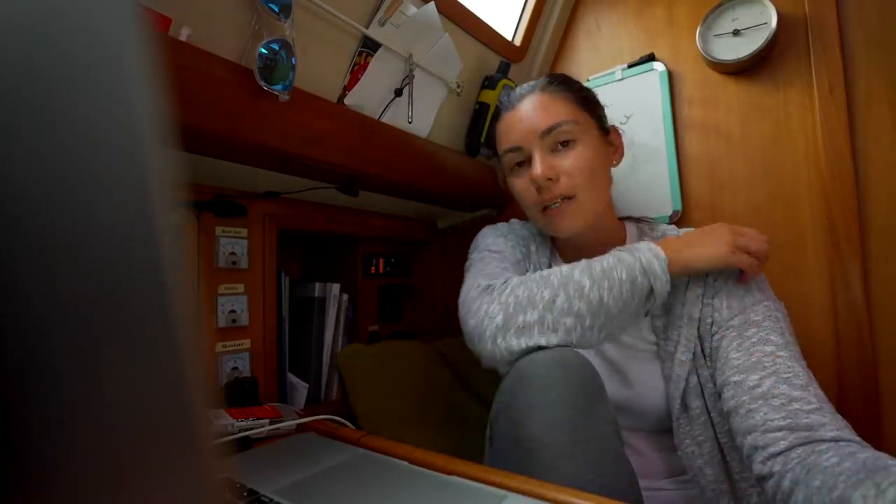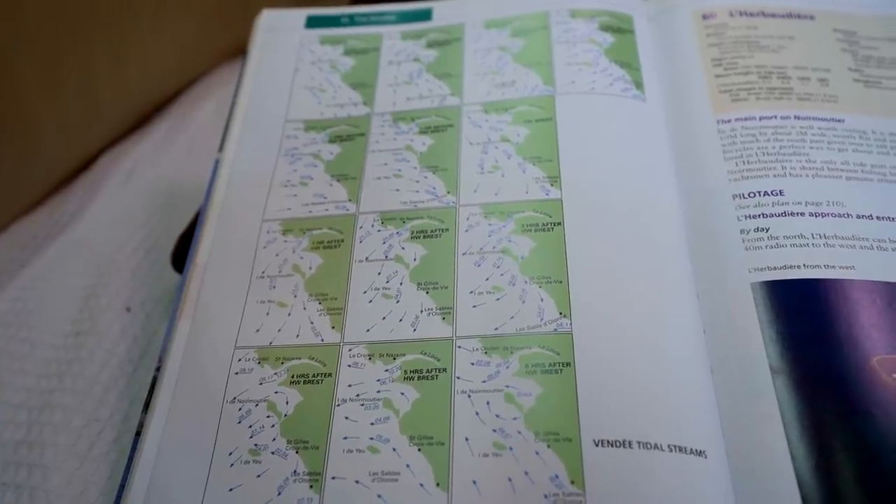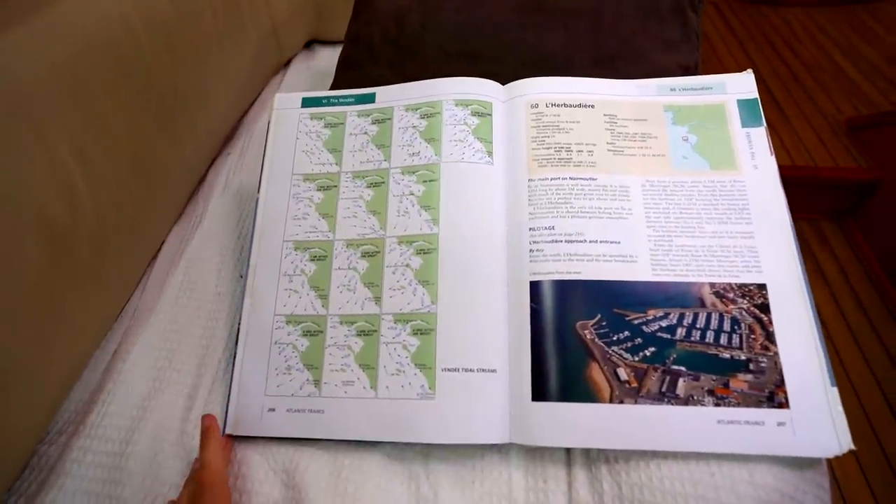We need to be aware of the tides. We need to leave South DeLone about five hours before high water to get some favourable tide. High water is 1:24 a.m., so five hours after is 6:24 — we need to be gone at about 6:24. That will give us about three hours of favourable tide, and then it will start to turn and become foul tide at about two hours before high water tomorrow. So if we can get in before 12 p.m., we shouldn't come up against any foul tide.